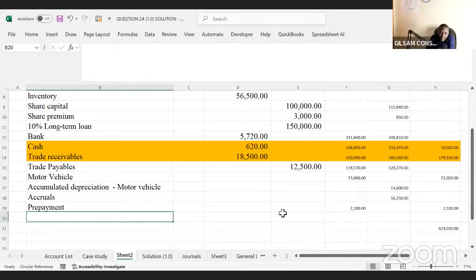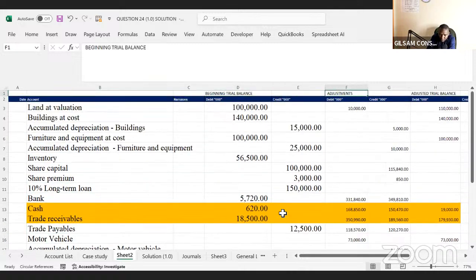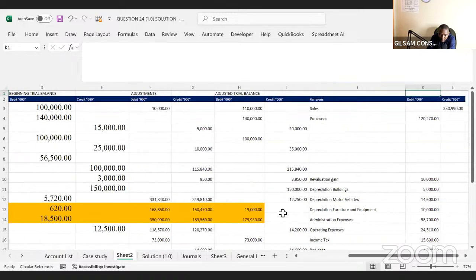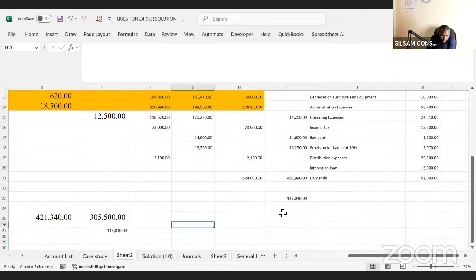But since we haven't captured the expenditure in this trial balance, there is no need to bring the sales and purchases here. We have to bring all the expenditure and everything into the trial balance. Then we will come back and prepare the P&L. So it will require us to go back.